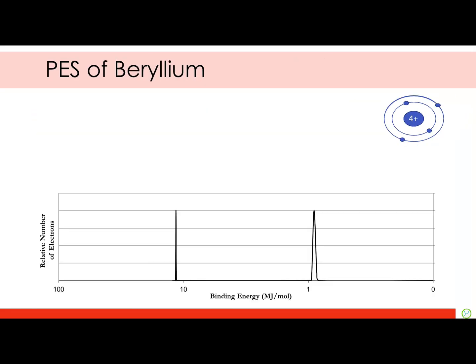So which is the helium? Yeah, okay. This is beryllium, okay. Beryllium, I'm looking on the periodic table here. My electron configuration of beryllium is 1s2, 2s2. And so notice that these peaks are the same height. Can you tell me which peak corresponds to the 1s2 and which peak corresponds to the 2s2? So I would put my 2s2 electrons here, and I would put my 1s2 electrons here, and I'm hoping that you would do the same.